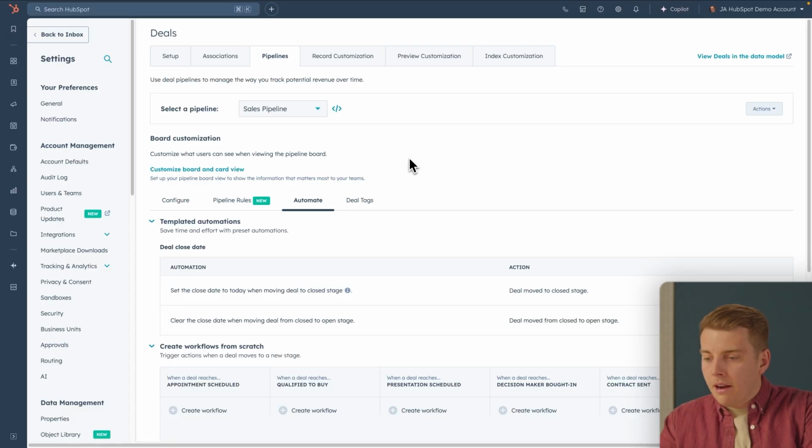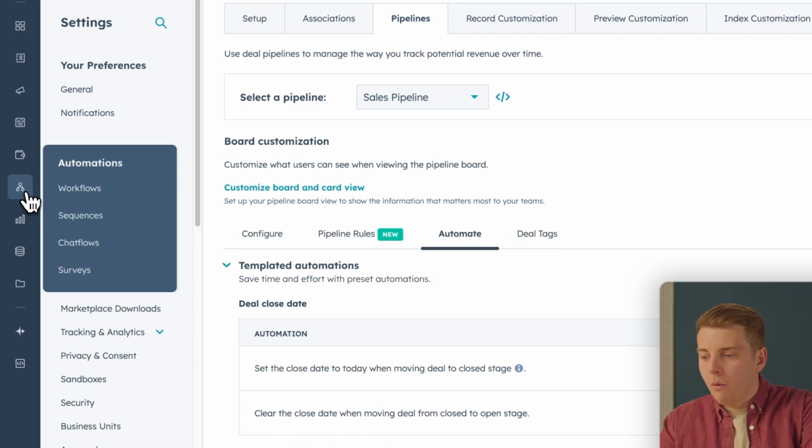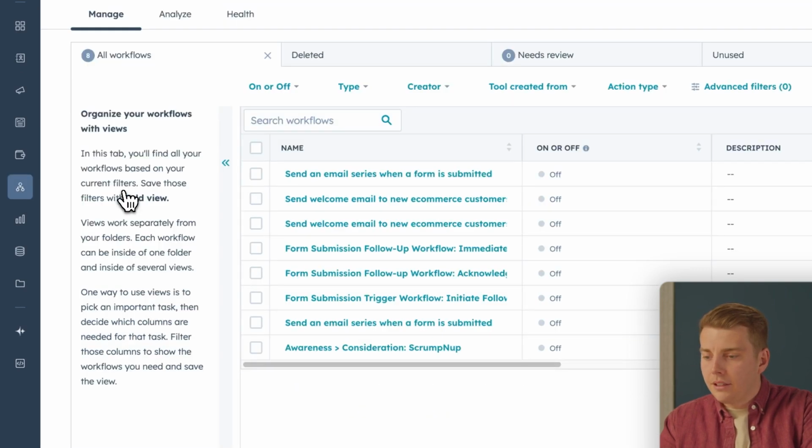Here's one pro tip. We're inside of the deal pipeline right now, making some customizations, but there's a lot we can do with workflows to really make sure some of our deal stages and deal creations are automated. Let me show you how you could get that started. We'll come over here out of this menu and we will click on automation and workflows here in the main navigation.